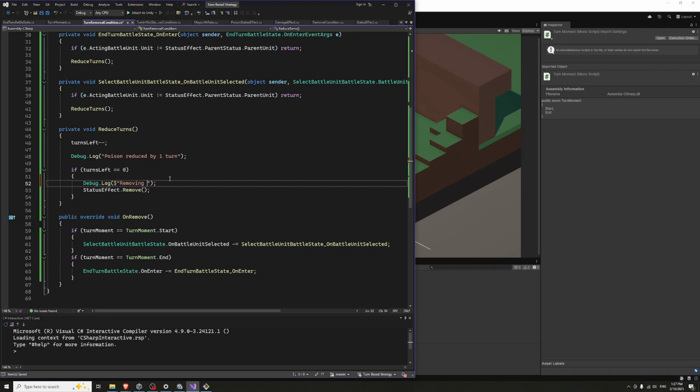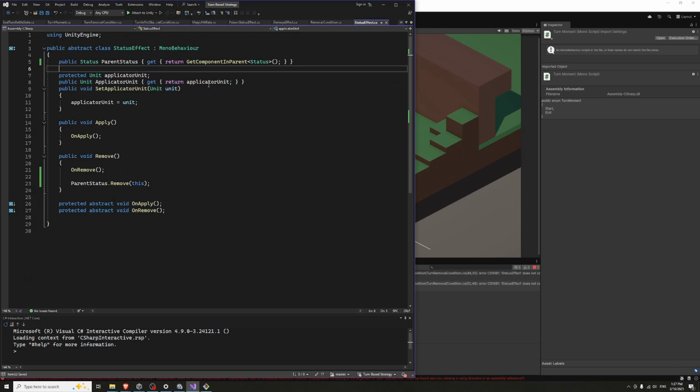Removing. Yeah, actually, I don't know what this is called. So removing status effect dot display name. We don't know if it's poison. Silly bugger. Reduce by 1 turn. 2 turns left. Status effect.